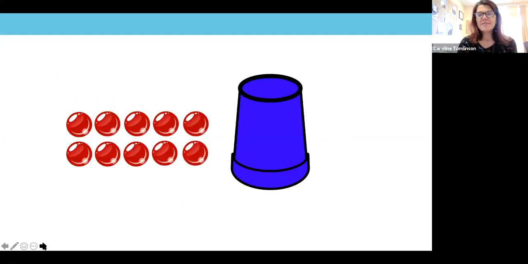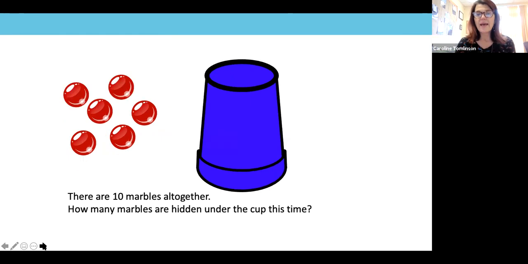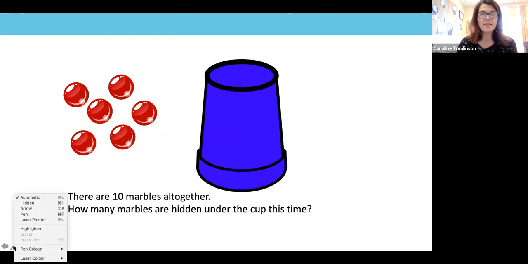So here you can see the marbles. Now notice how they're laid out. That isn't a random way that they're laid out. They're laid out to represent the tens frame so that our children can make connections between what they know about number and concrete items. There are 10 marbles, so under the pot there must be 0. 0 is a really important part in our learning about number because children need to understand the impact that 0 has on a number when we're adding 0 and also when we're subtracting. 10 add 0 equals 10. So now they're in a slightly more randomised pattern.